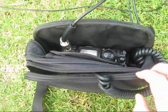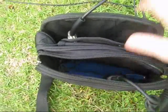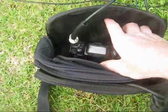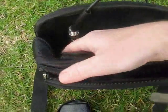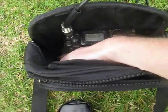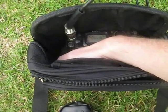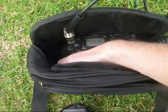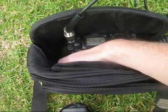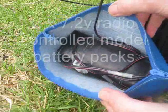Talking about the transceiver and how to house it — the bag I was using before was too big, too heavy, and too bulky. So I went to a $2 shop last night and picked up this nice little bag here. It cost me $11. It's got several compartments: one for the radio, one for the battery. And to keep things tidy, I made a little hole between two of the compartments. You can do that with the tip of a soldering iron — you just touch it for a moment and the plastic melts away. I do that to pass the power cable through from the battery into the transceiver.